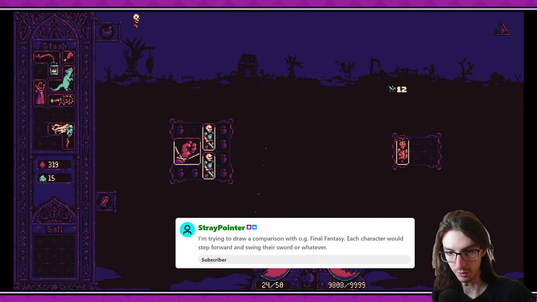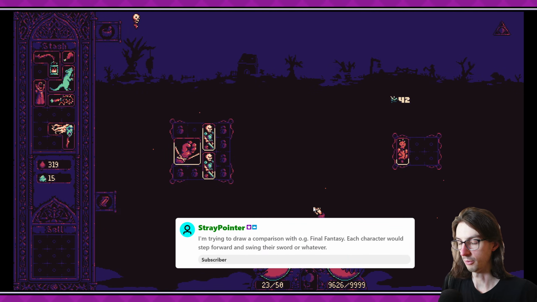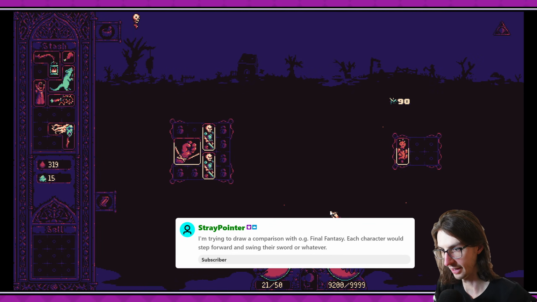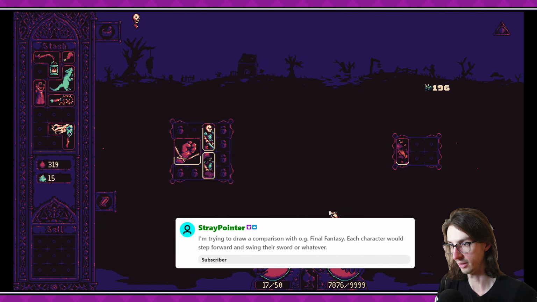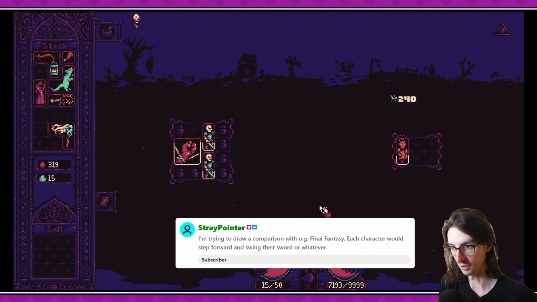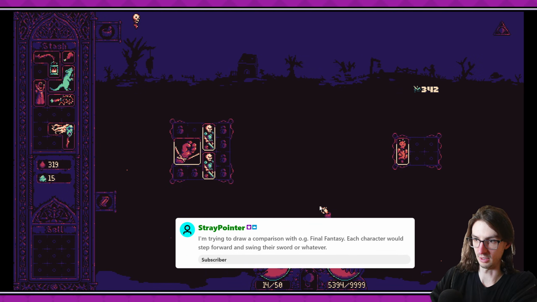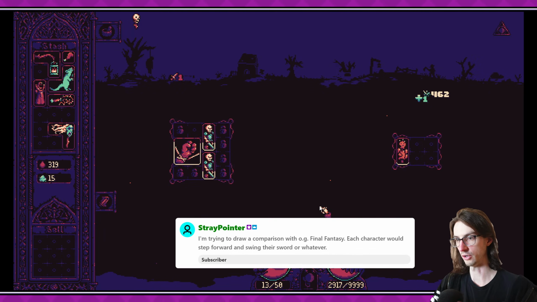Trying to draw a comparison with OG Final Fantasy, each character would step forward and swing their sword or whatever. Yeah, well the problem with that is you have the animation being awaited before the next thing happens. In this, every card that is finished with its turn goes at the same time, so I don't really have an opportunity to call out an individual card. And the reason I'm not doing that is because it makes the auto battler combat very sluggish, because you have to wait for each card to do its animation.